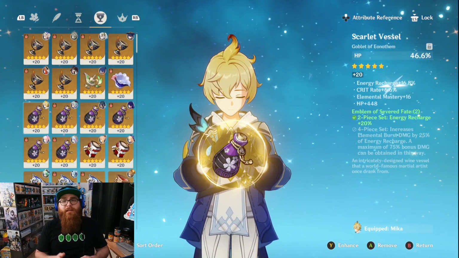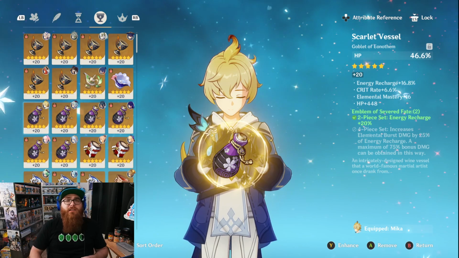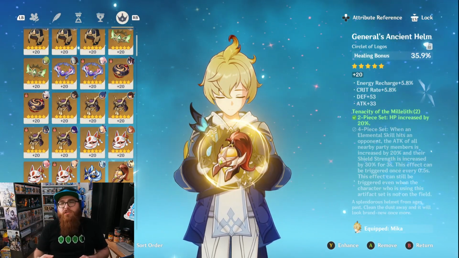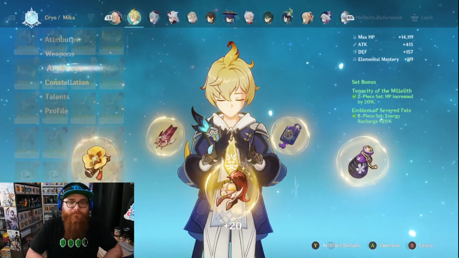Now, for your goblet, HP percentage is the way to go. Don't worry about cryo damage. And this is honestly the best way that you could find that goblet that you've been wanting to use that's HP percentage but couldn't get rid of. And then, of course, for the circlet, you could either do healing bonus or HP percentage. Works both ways. I ain't going to tell you otherwise.